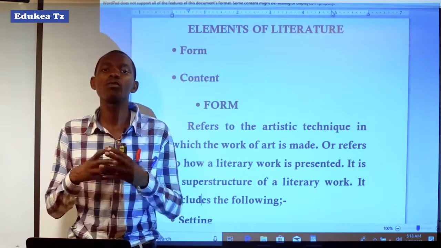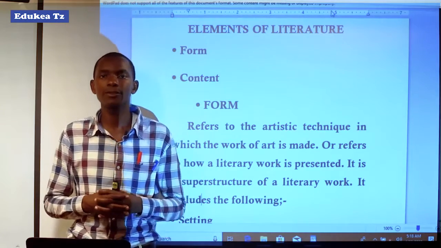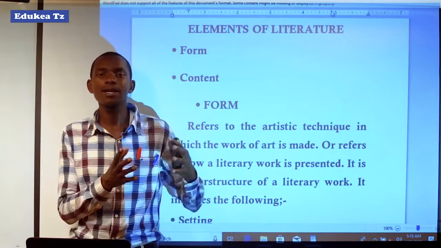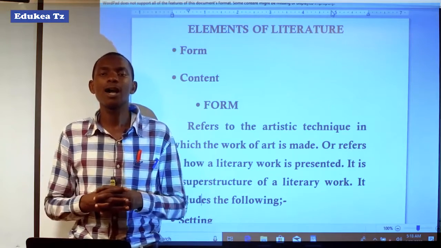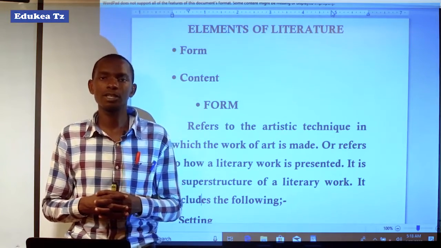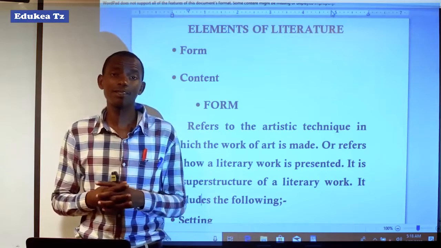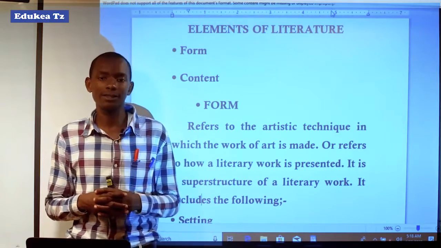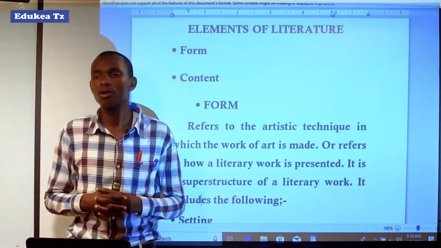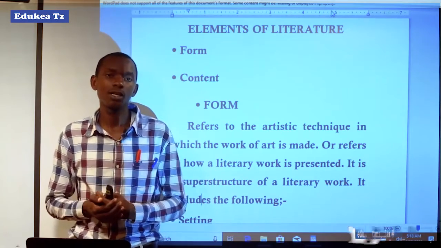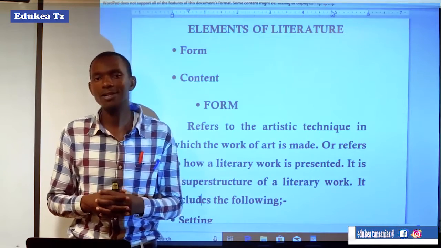If you want to measure yourself, try as much as you can to find any kind of text. When you are reading that text, you have to be very careful to realize those literary devices as we discussed in the several periods. Those literary devices will enable you to make analysis or appreciation of any kind of literary work. And apart from that, you are someone studying this subject which is known as literature.